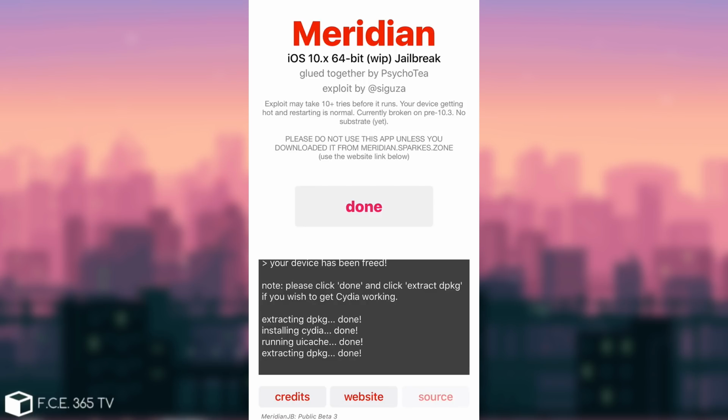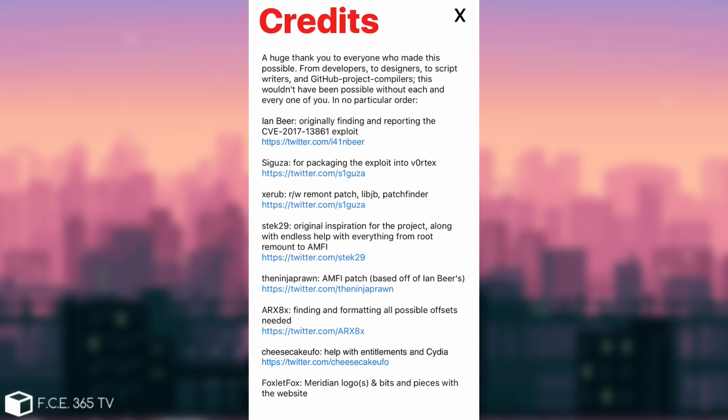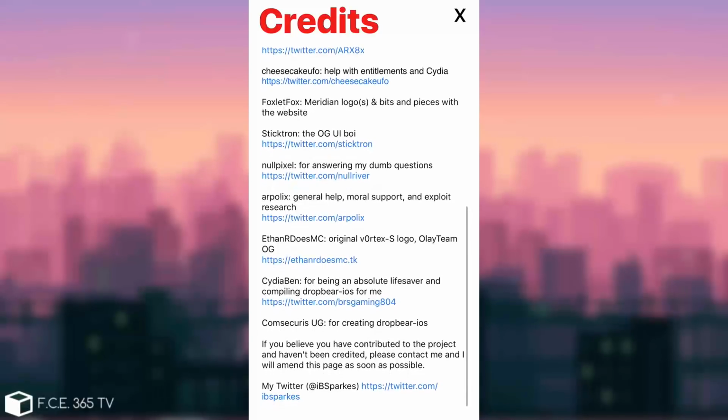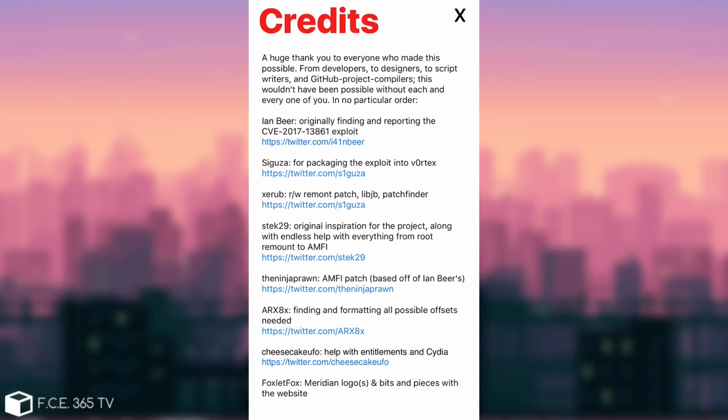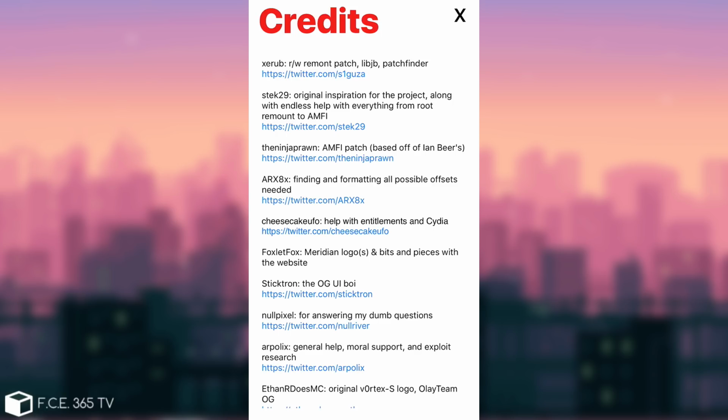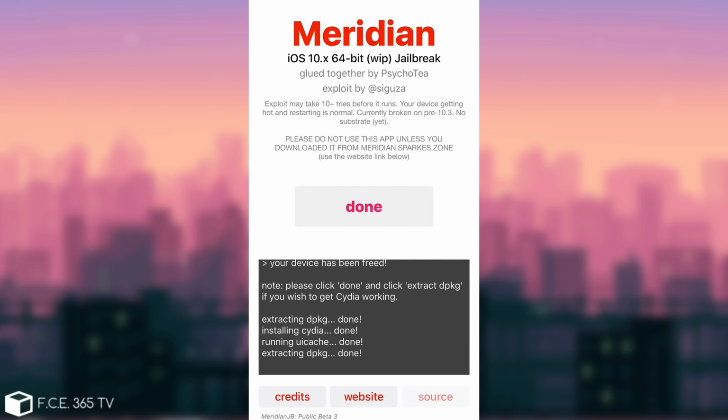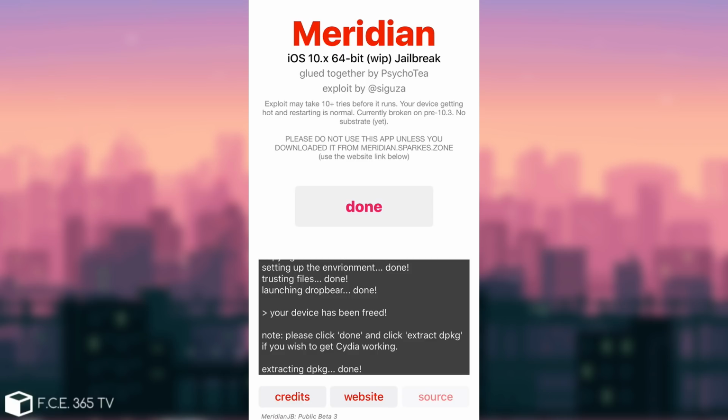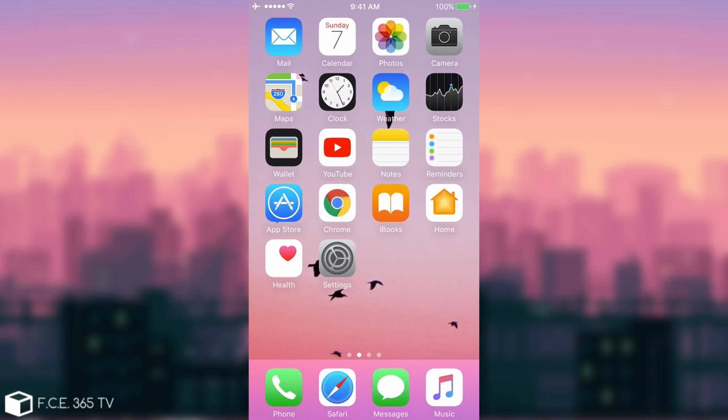It is in fact a work in progress, nobody said it's a full jailbreak yet, so I definitely recommend it only for experienced users. And even if you get it going, even if you get Cydia to work, the substrate is still not there, so it's still not usable, so wait a little bit longer. That's what I say. Now, props to these guys in here who contributed to this jailbreak, a lot of the community members, they're very, very great, and I really want to say thank you for creating this. I know there is a lot of work that still has to be done in order to get this completely going, and I'm pretty sure that it will be done, and I'm pretty sure that Meridian will become a good jailbreak, but for the moment, stay away if you're a beginner.